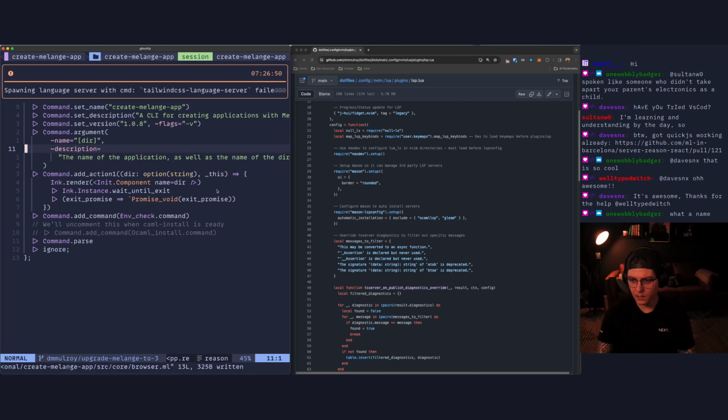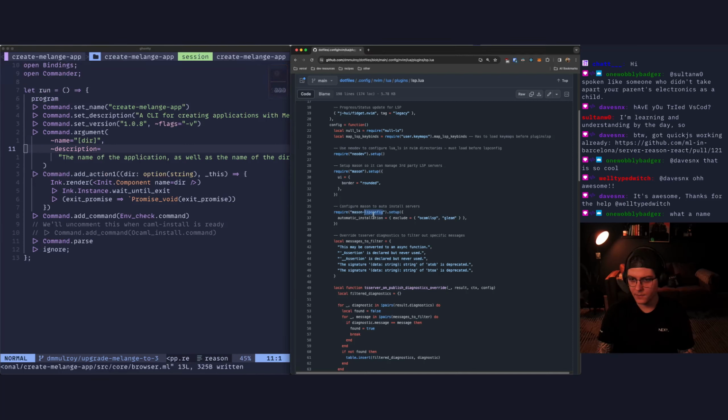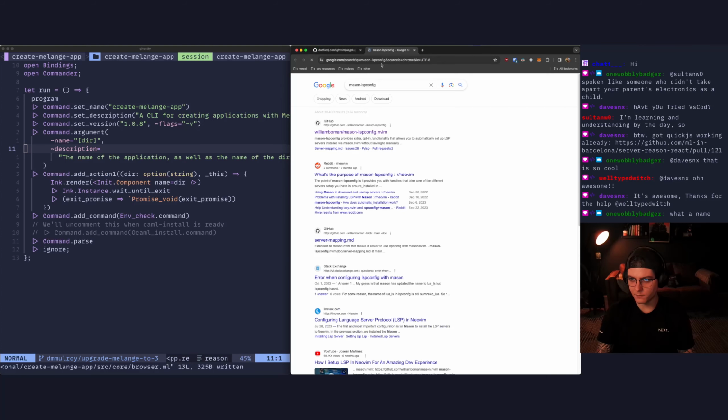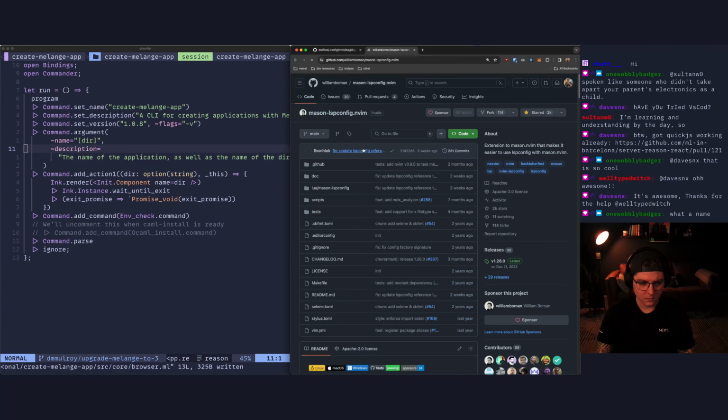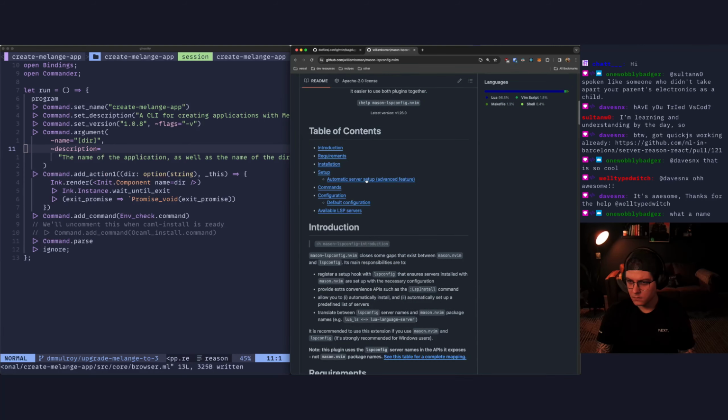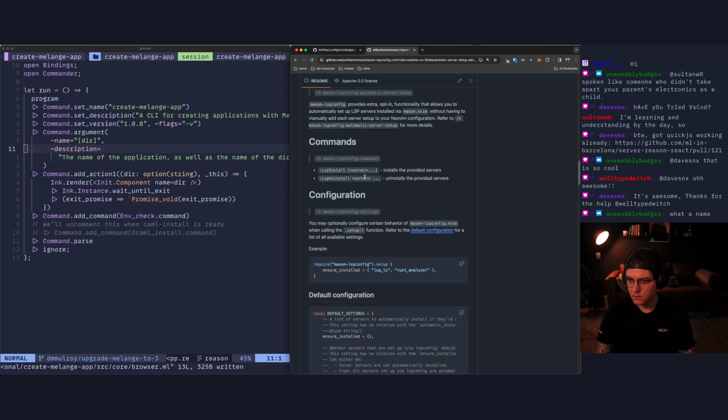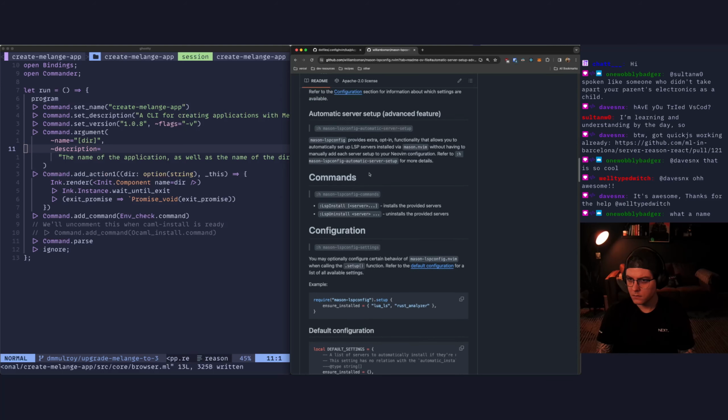Yeah, I don't know why automatic installation isn't working. I wonder if that's why TJ set up those tools. I wonder if they removed that from Mason. LSP install.